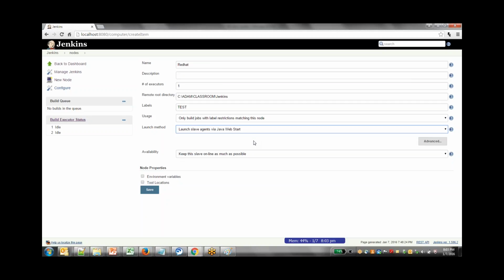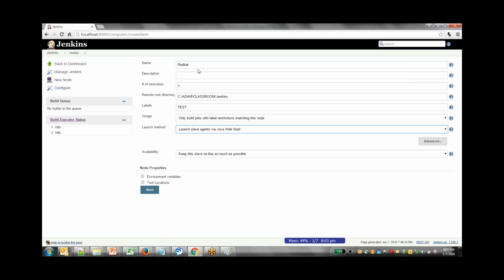What does that mean? Since Jenkins is internally a Java-based tool and runs Java only, we will use Java, and through Java there is a mechanism where you can connect to this machine. So we will try using that.